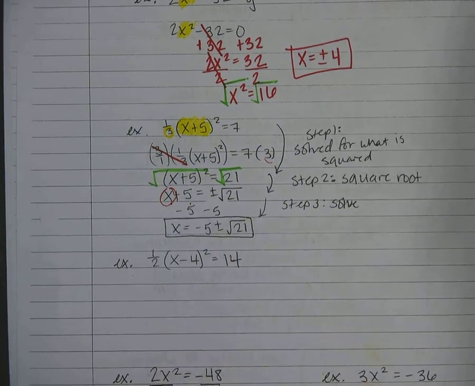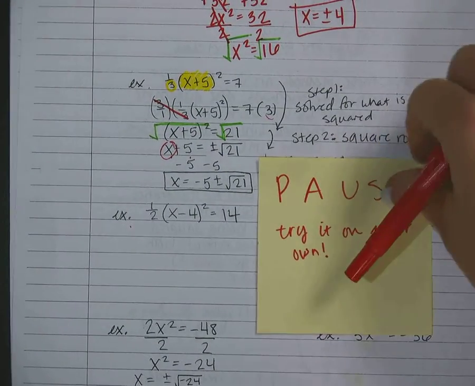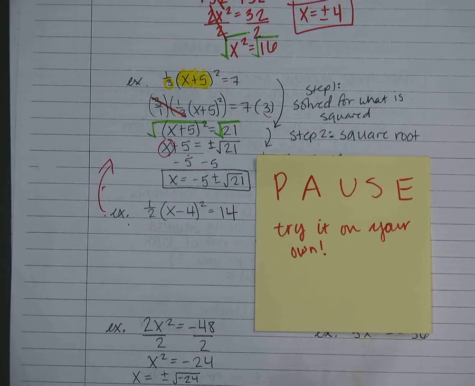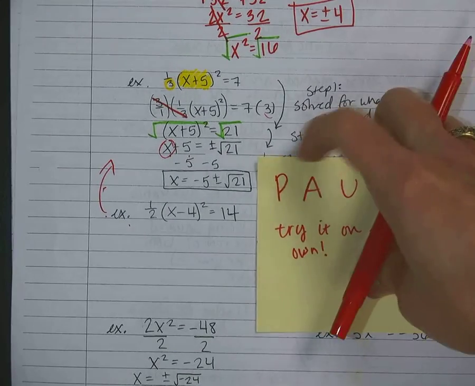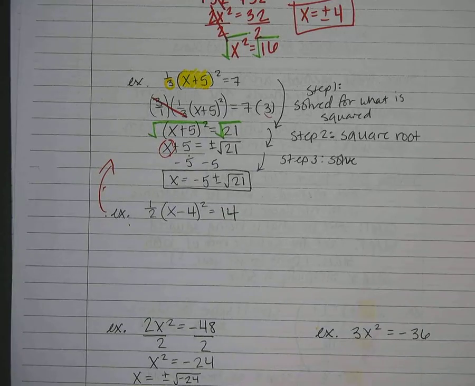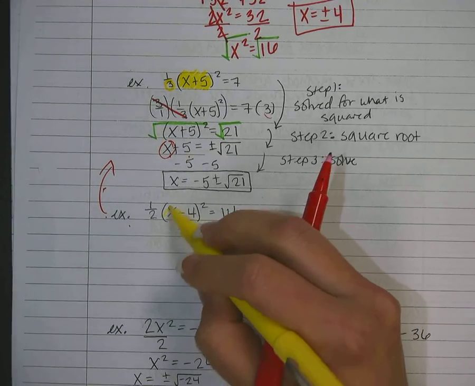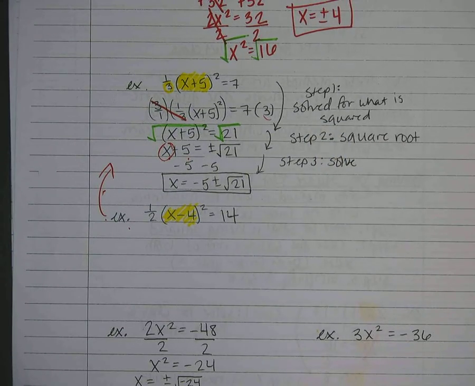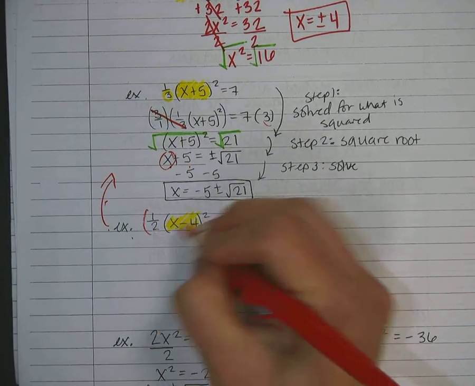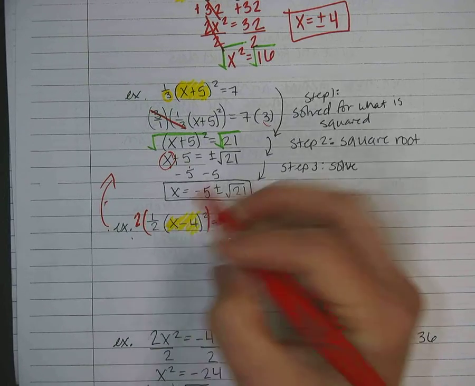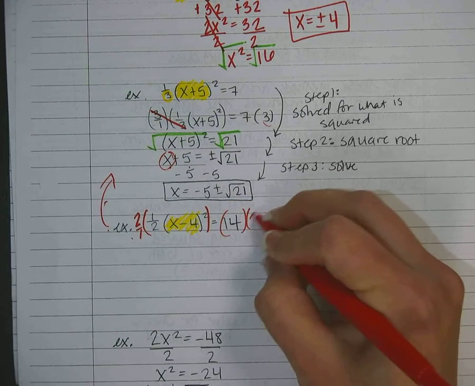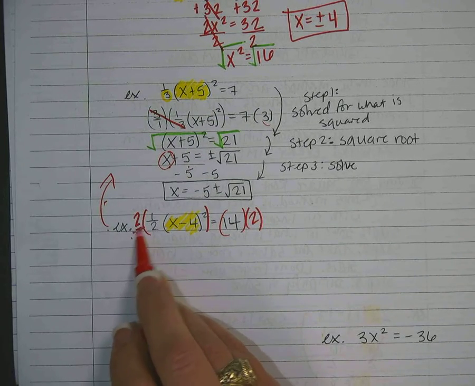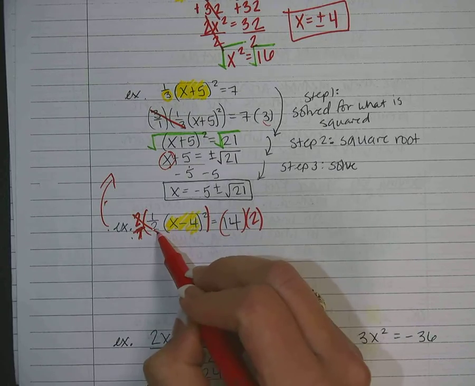So y'all try this next one, which is almost exactly like this one up here. First thing I'm going to do is highlight what's being squared. You could also circle it or underline it if you don't have a highlighter. I'm going to multiply both sides by 2. Now I'm just making 2 over 1 a fraction here. There's an understood 1 underneath it. I'm just doing that so y'all see that this crosses out.